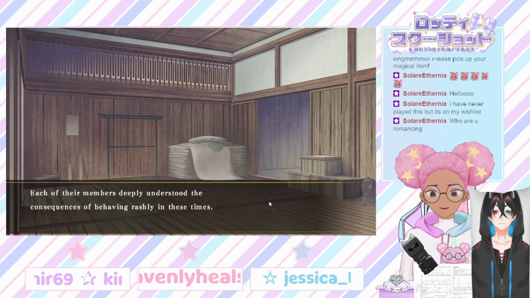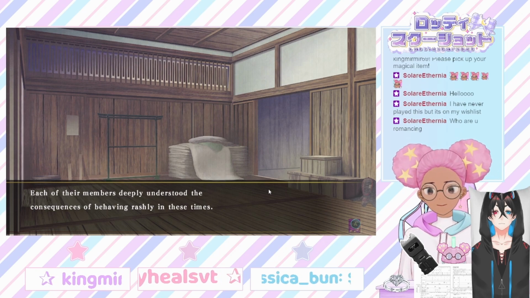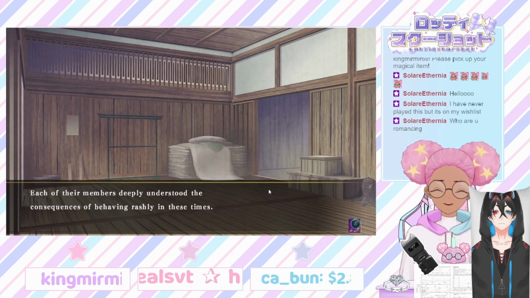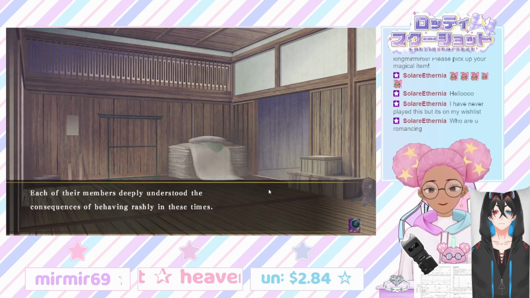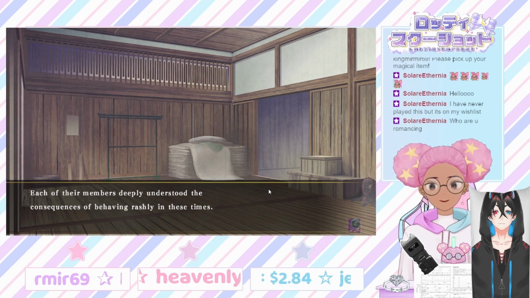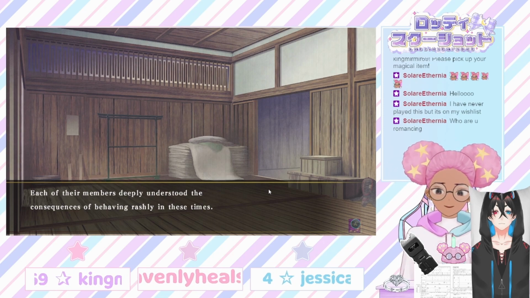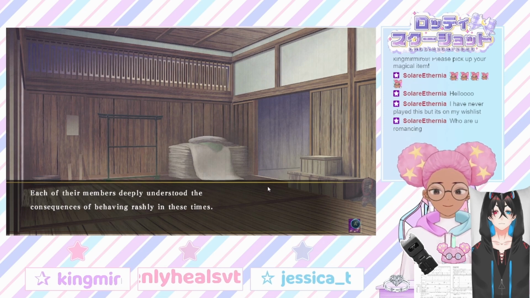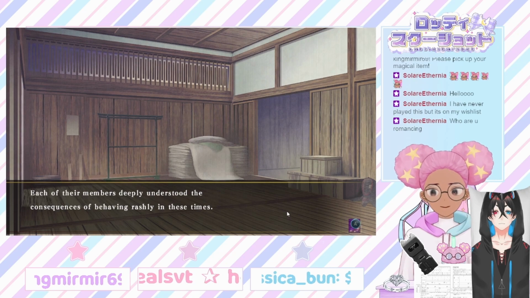I've never played this, but it's on my wish list. Who are we romancing? We're romancing Okita! Okita is voiced by Morikubo Showtaro, same voice actor as Towa in Seven Scarlet, Shikamaru in Naruto, I have more, hold on. And, there's one. Reiji from Utapri. Yeah, he has that very distinct voice, so we're gonna romance Okita first. This is only chapter 1, so we're very early on in the game.